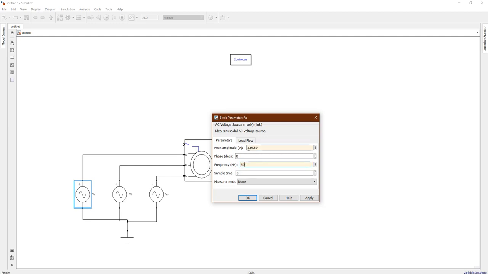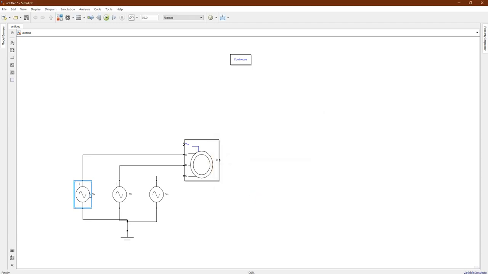So the peak value, we remember that the 400 volt is the line to line and RMS. So in order to change the line to line to phase, divide by root 3. And if we would like to change this phase voltage from RMS to a peak value, we multiply by root 2. So this is our first supply.